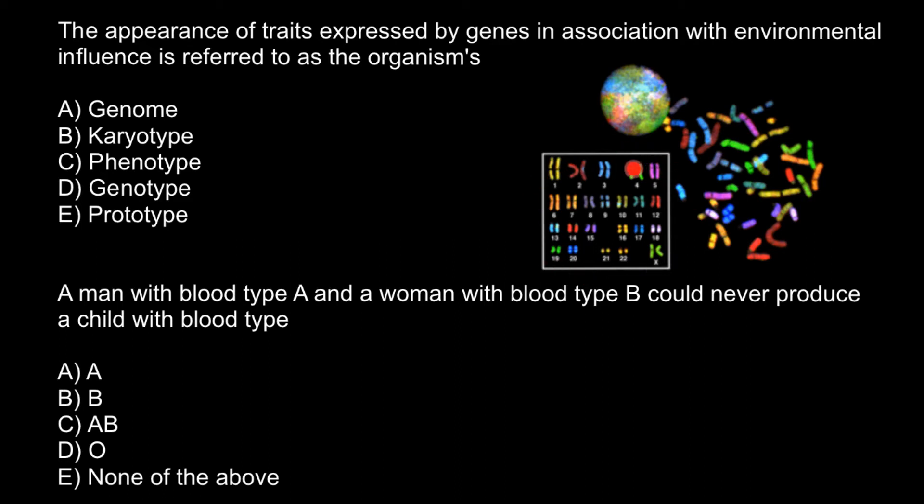Looking at the karyotype, which we call these organized chromosomes, we can say if some chromosomes have deletions or exchanged arms, or for example if chromosome 21 is present in three copies, that would lead to such a genetic disorder that we call trisomy 21 or Down syndrome.